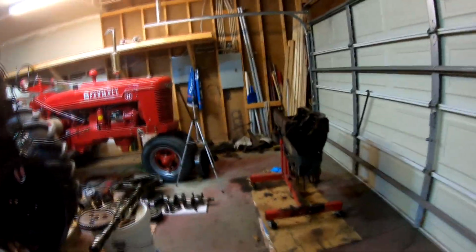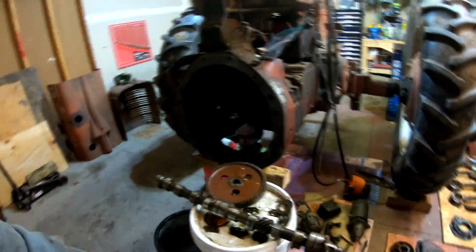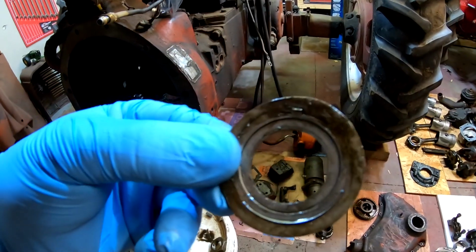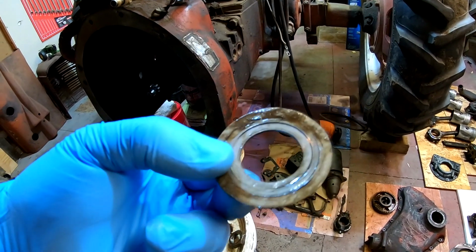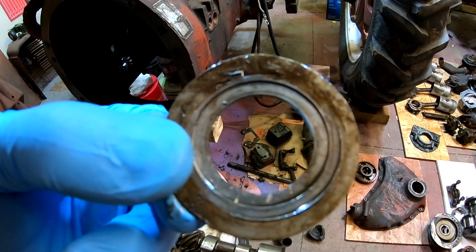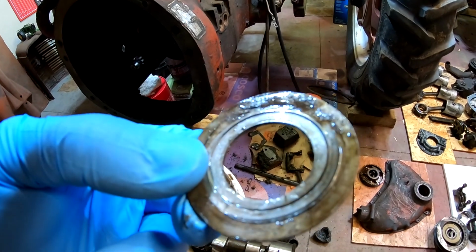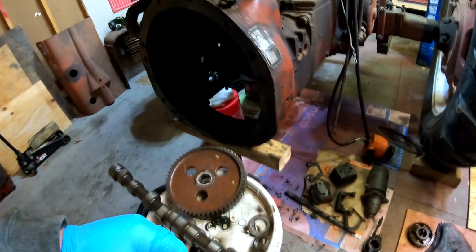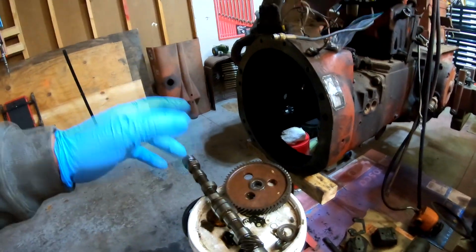So I figured after I cleaned all the tools up and swept up all the dirt on the floor, I'd pull the gear off. For starters, the washer that was behind the cam gear nut was nearly worn through completely. You can see there's different rings of wear. That's a bad sign, number one. That means the nut's been turning for a long time.